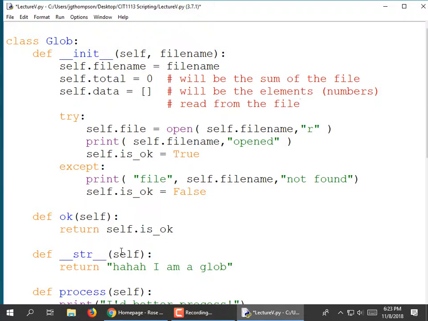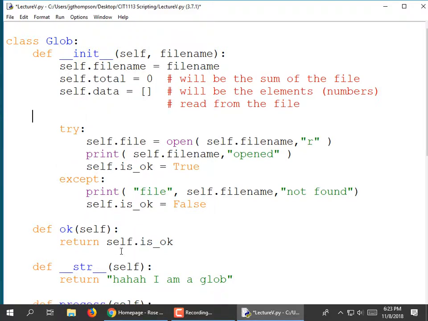But I am going to want not only the total, I am going to want the average as well. So self.avg, short for average, is equal to 0. Average of the numbers in the file.